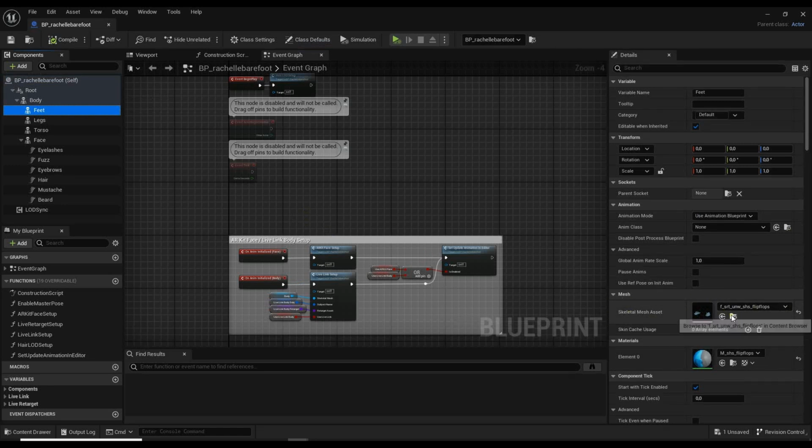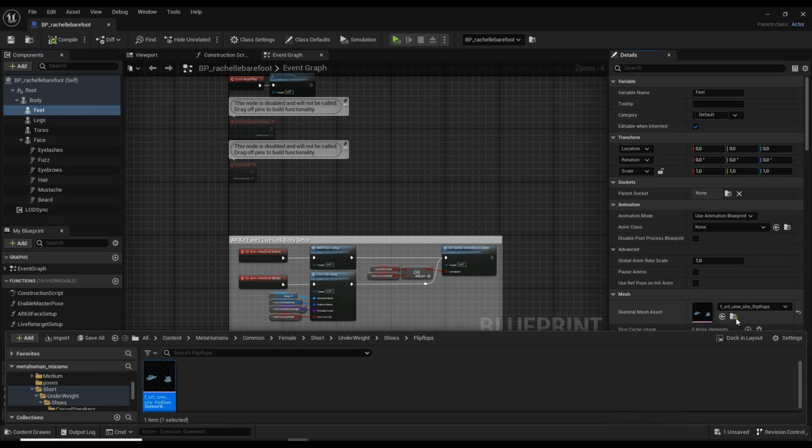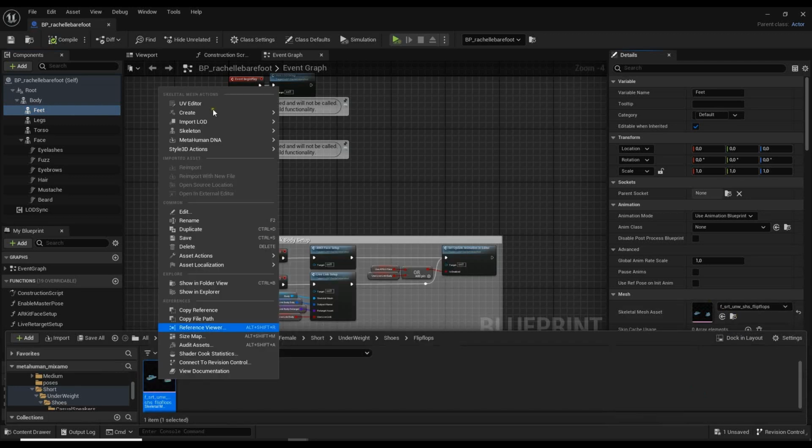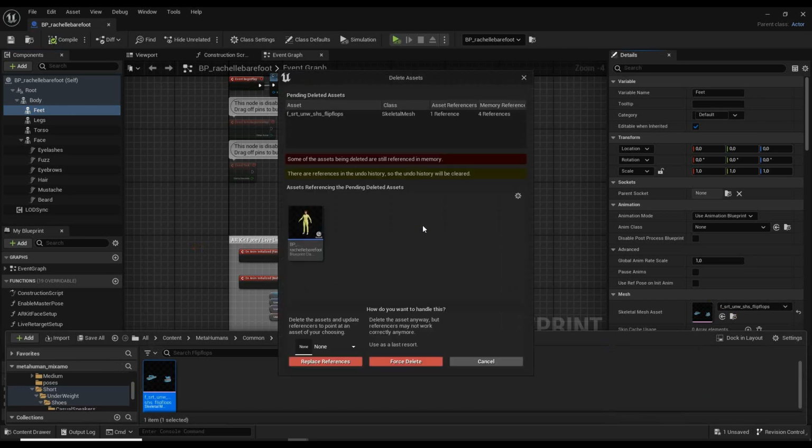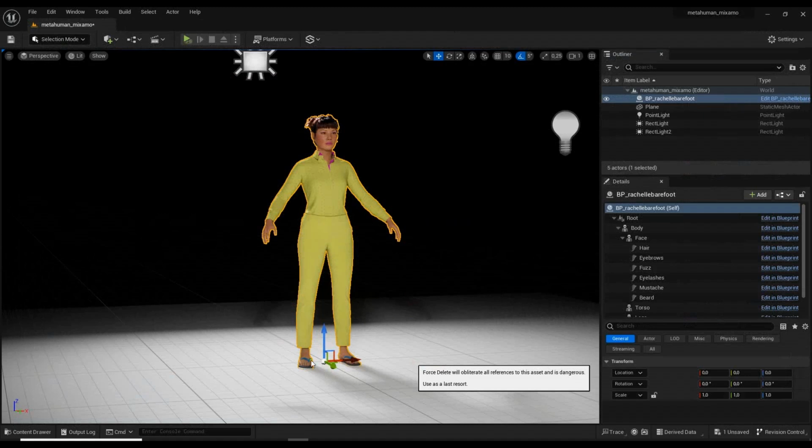You need to click this button. So we find where they are located and you just need to remove them. Then you need to press Force Delete. Now we have a barefoot character. We will replace these slippers with high-heeled shoes.